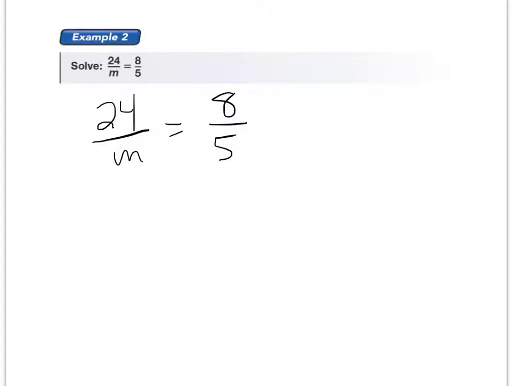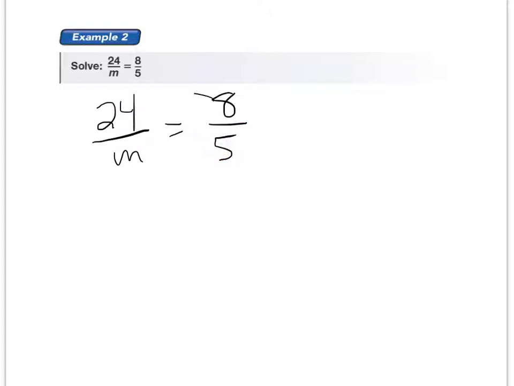Now we've talked about different ways to solve these. One thing we can look for is the horizontal relationship, okay? Which means if I can see a relationship between these two numbers pretty easily, then I can just use that. Alright, now I'm going to go ahead and look at it from this one over here to this one over here, just because my number 5 here will be easier to work with.